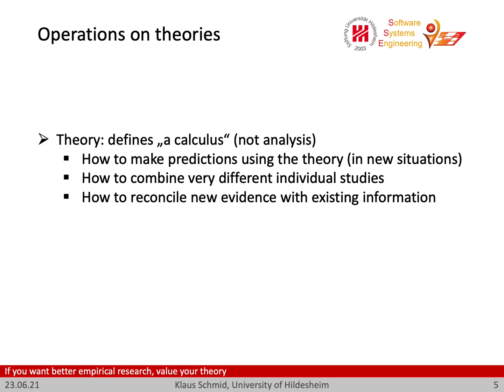Also, if you want to combine different individual studies, if you look at other disciplines, especially the classical engineering disciplines, physics and so on, they use certain types of mathematics to do that, along with laws that they derived. So in order to combine multiple pieces of evidence, what you need is exactly such a calculus. Also, if you want to reconcile new evidence with existing information, meaning to adapt and revamp your theory, you also need such a calculus.